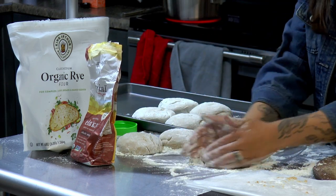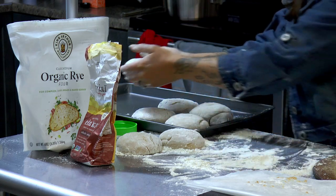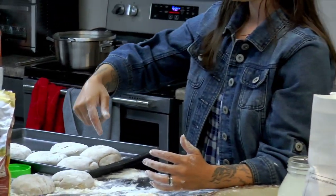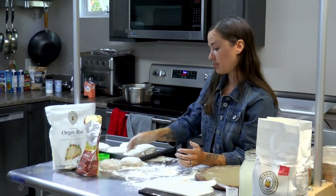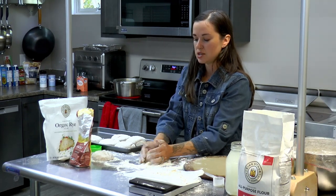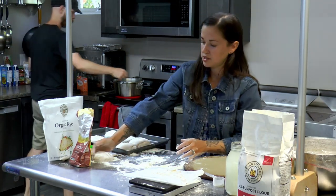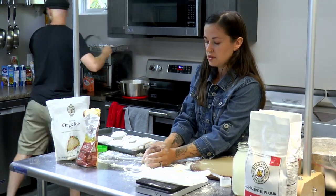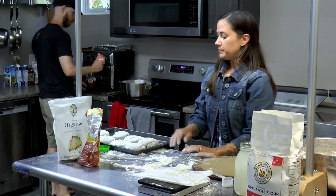You have these little buns. You cut them. So the process for sourdough is you always have to cut it to let the air out, because when it expands, it needs air to release. Some people do a C shape or an X shape. It's called scoring. If you look up scoring designs, you can find a variety on the internet. I like to keep it simple, so I usually do an X on these little buns, that way the air is going to release and it's going to expand.